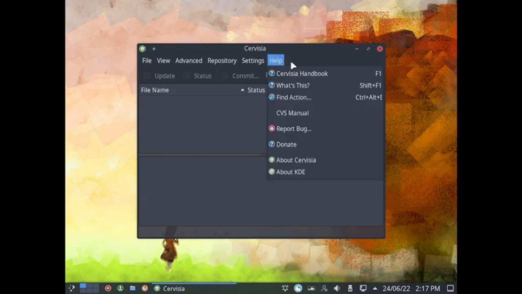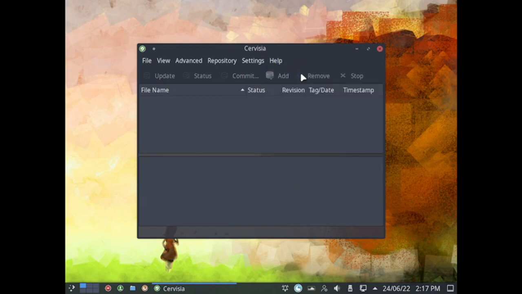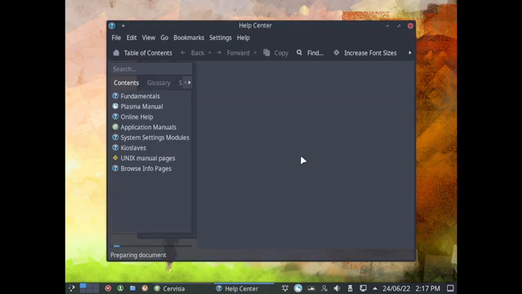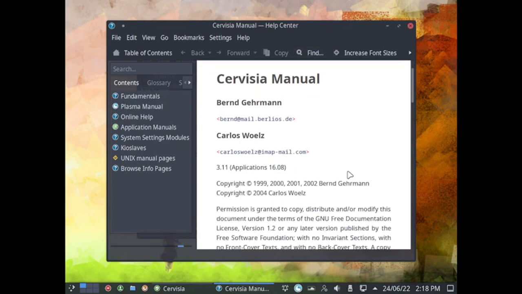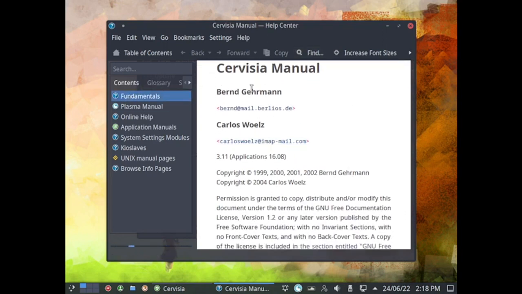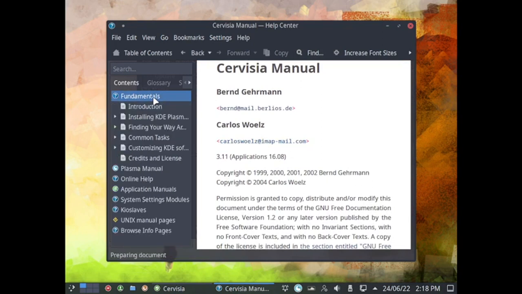Look, now we had clicked on the Servicia handbook. It is not opening. What's this? It is not opening. Let me check out once again. Okay, now it has opened. So what is the fundamentals? Let us check out.